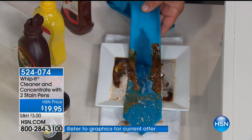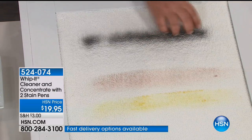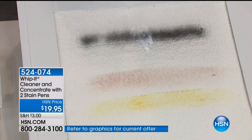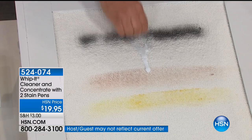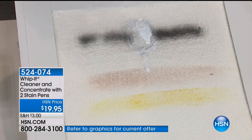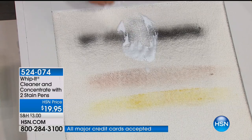It breaks down all the stains without harming the material the stain was on. You just aim, spray, and walk away — that's how Whip It works. And you save one time using Whip It, it's paid for itself. You also eliminate the idea of buying multiple cleaners: one for the kitchen, one for the bathroom, one for the tile. Because this is a multitasker — you can use it on virtually every surface inside your home: carpet, kitchen, barbecue grill, in your car on your rims. This is going to be your go-to product. Now the spray paint — this is dried spray paint we just sprayed here. Look at this: you can see how it breaks it down. It's non-caustic, non-toxic, and biodegradable. You don't have to worry about using it around your family or pets.